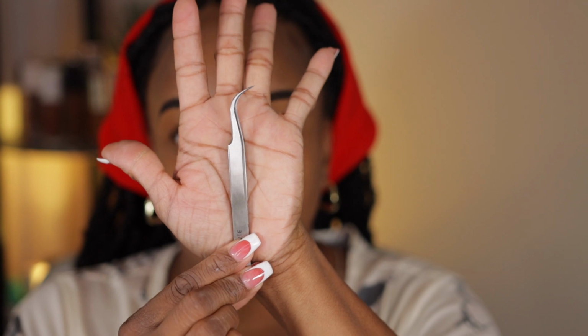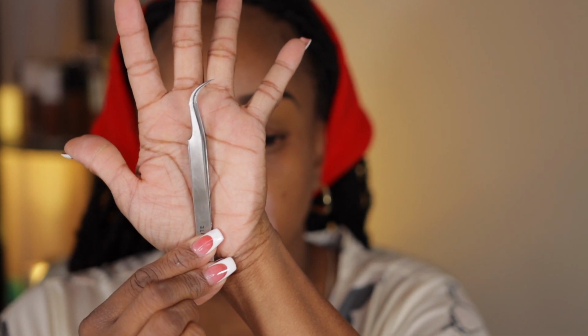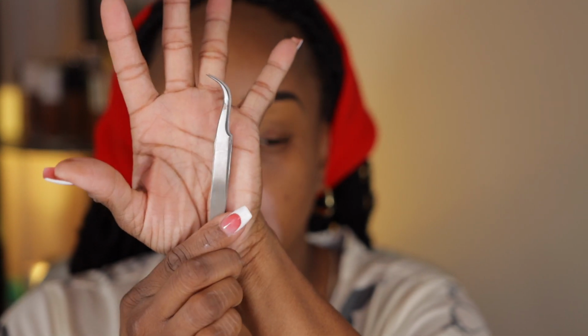I was able to find my tweezers though. Let me show y'all. Mom bought me these about a month ago when we went to the beauty supply store. These type. And this has been a lifesaver with me applying my falsies. I feel like they apply so much better. Like, I got them in position where they don't look like falsies really. They probably look like lash extensions. So that has been a lifesaver. And I was looking high and low for that thing. It was in my purse the whole time. But I knew I had it. I just didn't know where I had it.